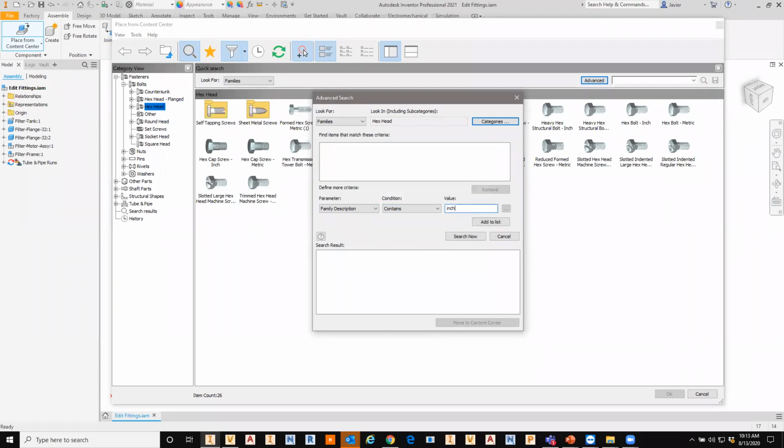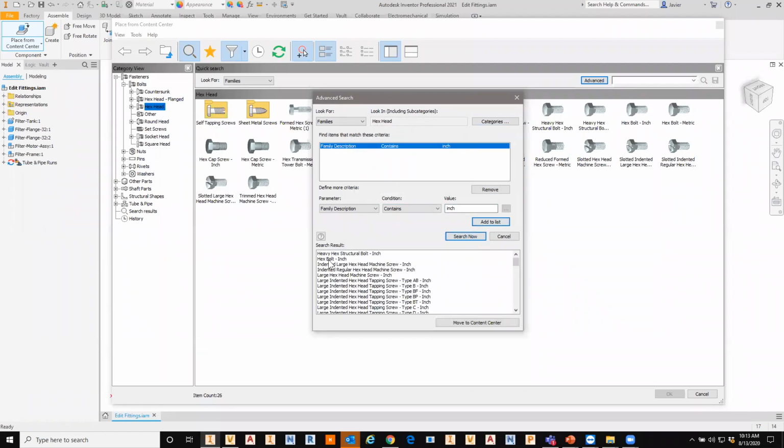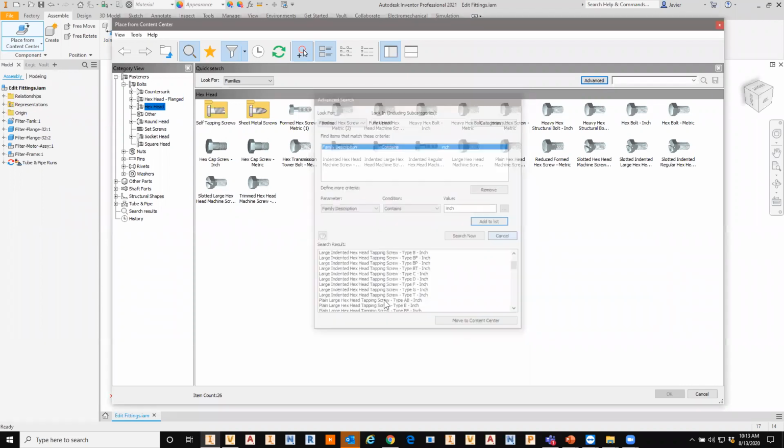So I'm going to put inch here. I'll add this to my search criteria, and I can tell it to search now. So this will get me to hex bolt inch very quickly, or anything else that contains those words, and I could certainly add more criteria that quickly gets to what I need. So I'm not going to use this in this case.